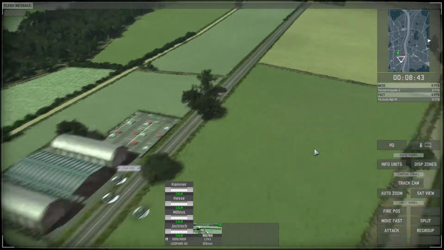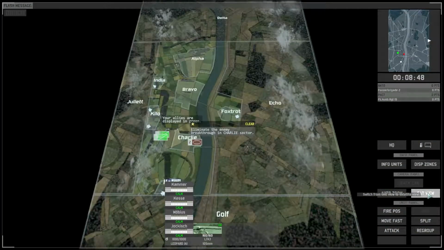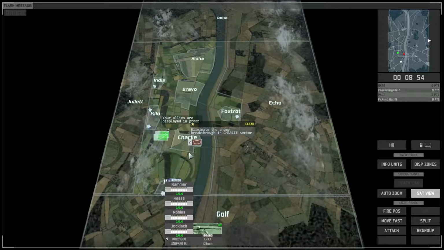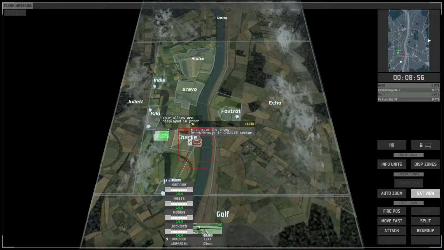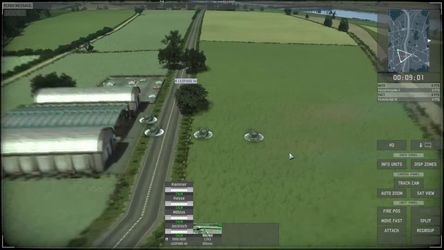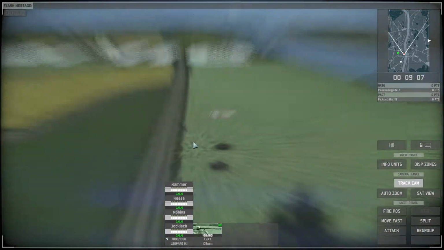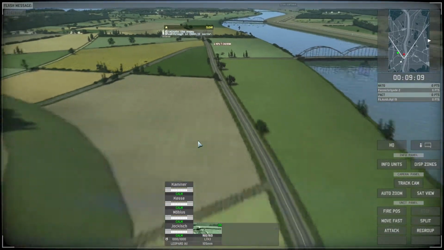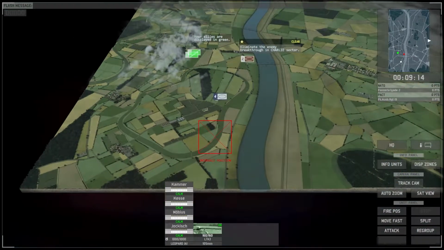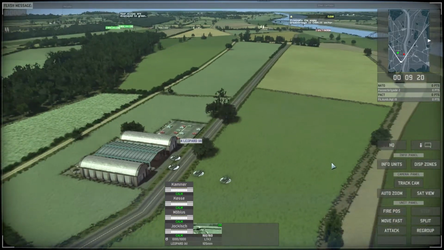Satellite view. Obviously we've got a normal battlefield view at the minute. Now if I click satellite view, it takes me all the way out to a satellite view where all the units are replaced with symbols to represent those units. If I turn that off, it brings me back in. You can also get to satellite view by mousing all the way out and then mousing all the way back in, which is pretty handy if you want to get an overall view of the battlefield and then a close-up of the battlefield.